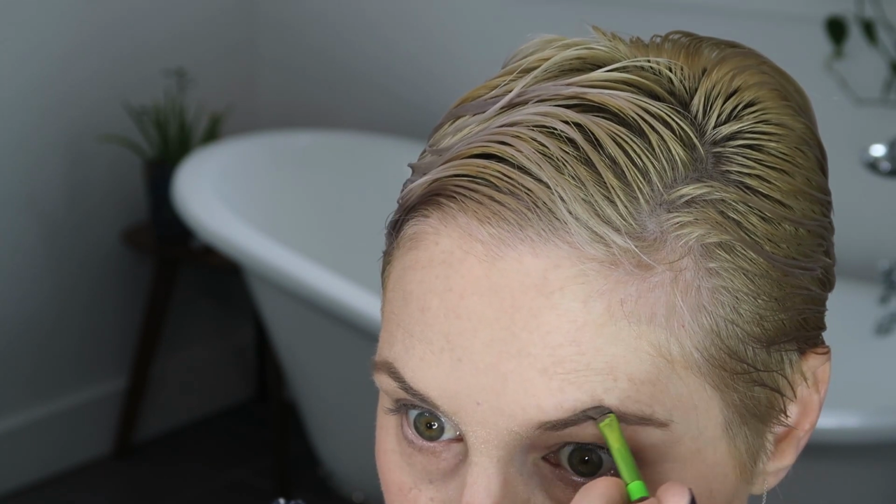Okay, so one eyebrow is done, and then I'm going to do the other one. So what I like to do after I go through my eyebrows with this pomade is just kind of brush them out again. Now, if you really want your eyebrows to pop, you could line the bottom with concealer. That seems to really make them pop. I don't think I'm gonna do that today. I really like how it looks with either sharp eyebrows or just kind of blended eyebrows like this.